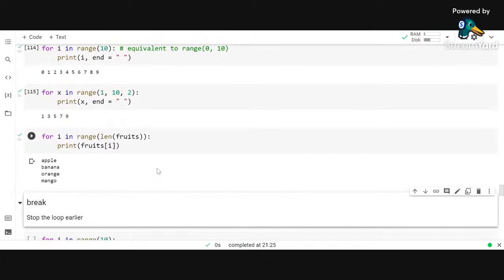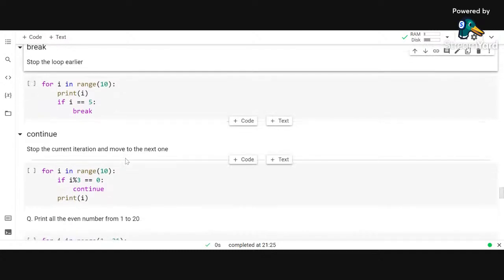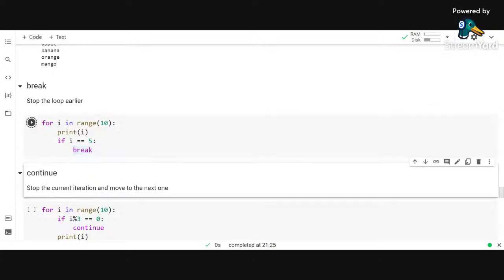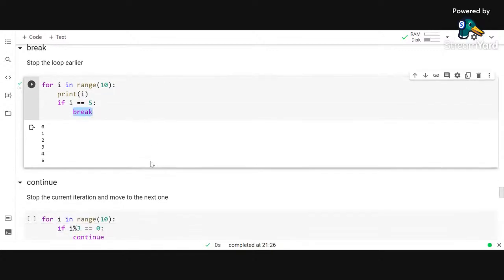Okay, so let's see what the break statement is in Python. Break statements are used for stopping the loop earlier. Okay, कभी कभी होता है कि कोई पर्टिकुलर कंडीशन सेटिस्फाई हो गया तो हम लोगों को लूप से बाहर निकलना है, रन नहीं करना है लास्ट तक लूप, या फिर कोई एरर आ गया, थिंग्स लाइक दैट. So we can use break. This loop was originally supposed to run from 0 to 9, but now I want to break it when i becomes 5. तो ये जैसे ही i equal to 5 होगा, this is going to break outside the loop.